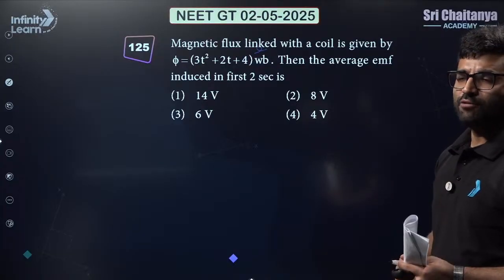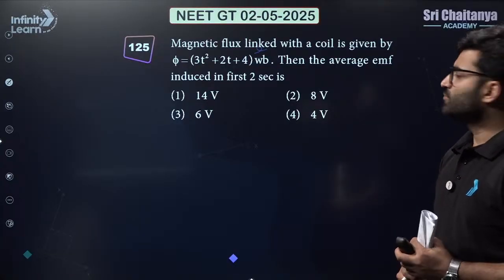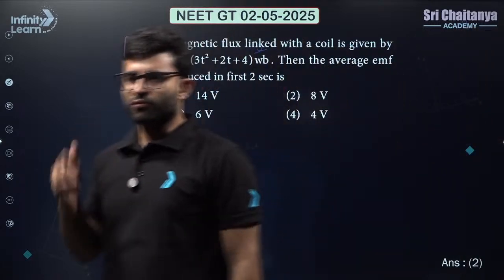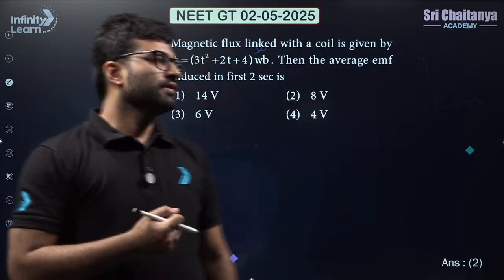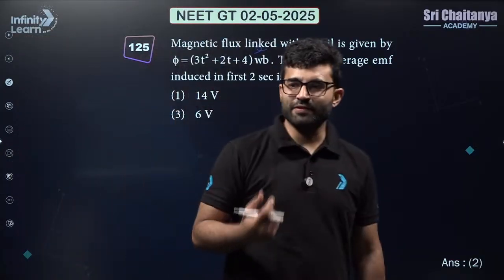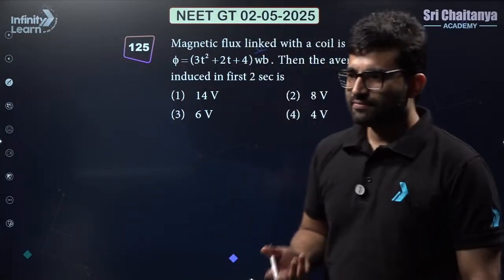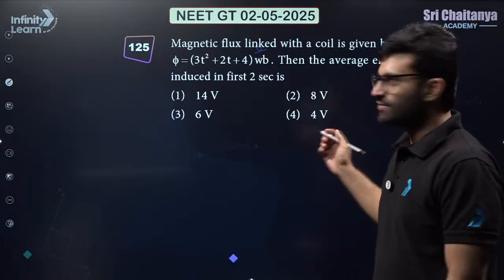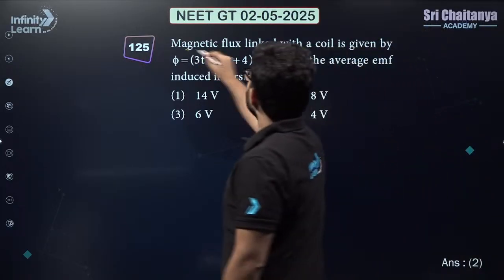Understood? Any doubts? Chalo, let's move ahead. Okay. Now, this is a good question to make you do it wrong, right? Because we have a habit of memorizing this formula that EMF is minus d phi by dt, right? Yeah, it's okay. You can see the recording, right, Ashish? Okay. Magnetic flux, let's move ahead.